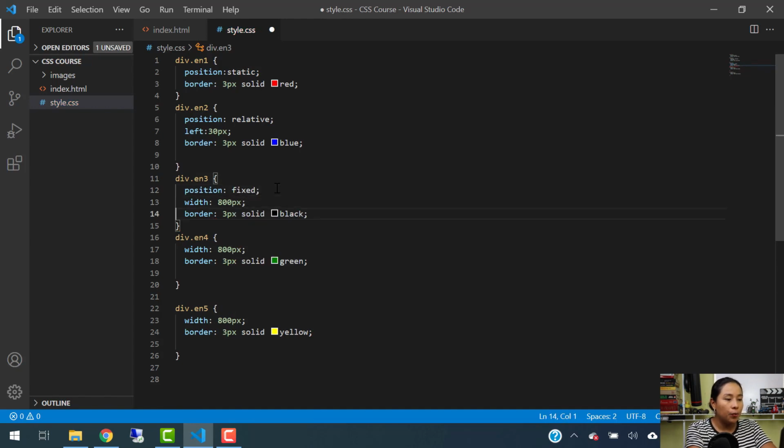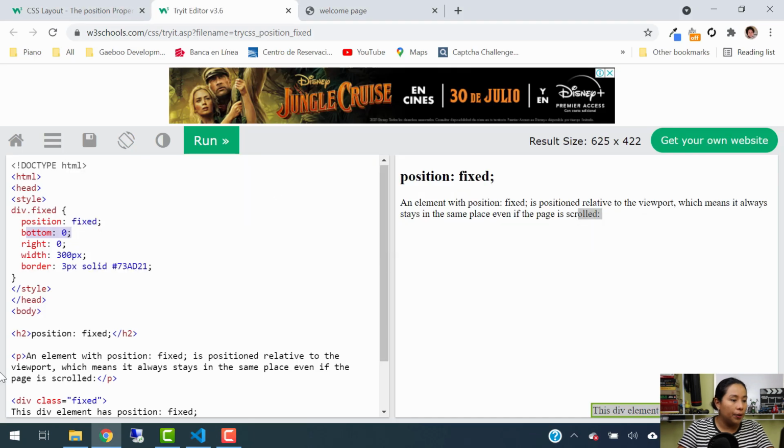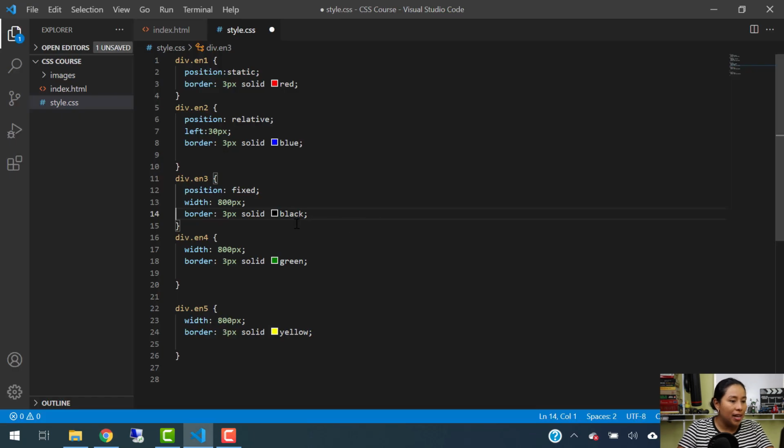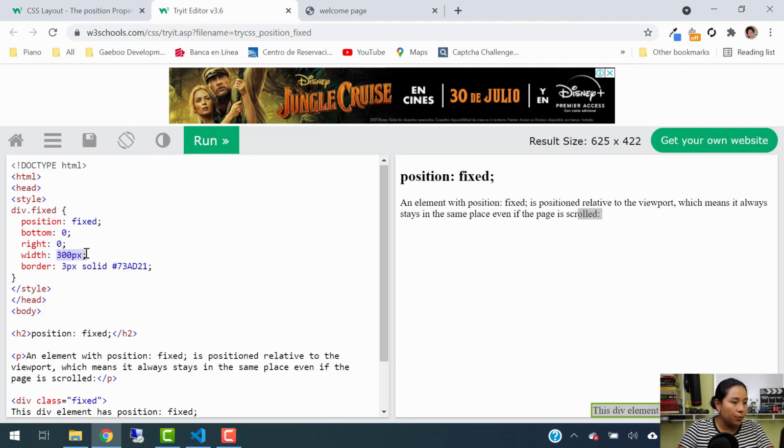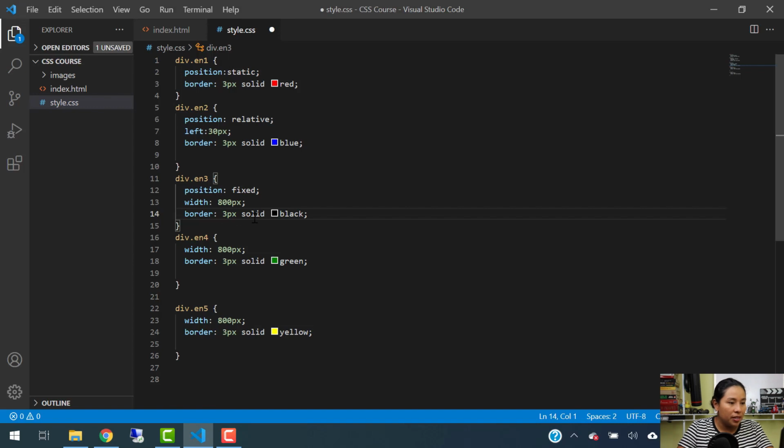The next thing we want to do here is the size. Our width is 300 pixels, as you can see. I have it at 300 pixels, and this one is 800 pixels. Just so you can see the example similar, I'm going to change this to 300 pixels as well.